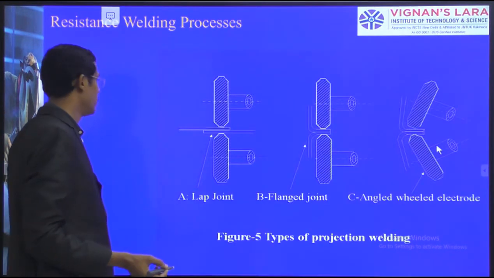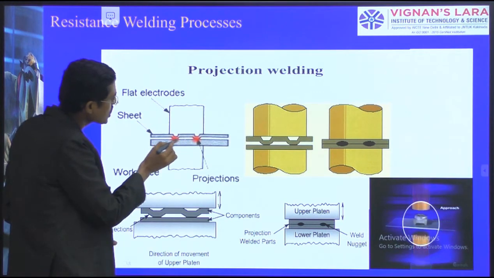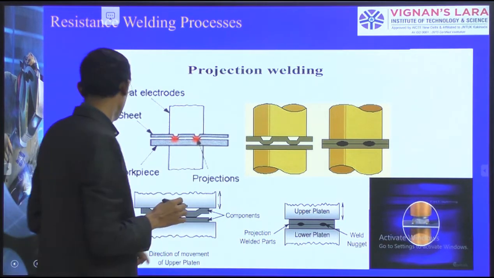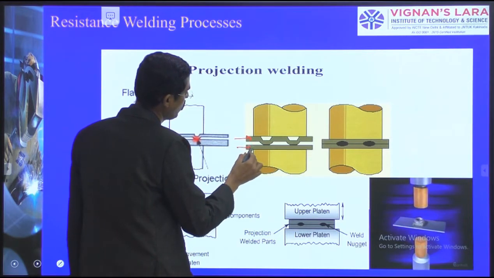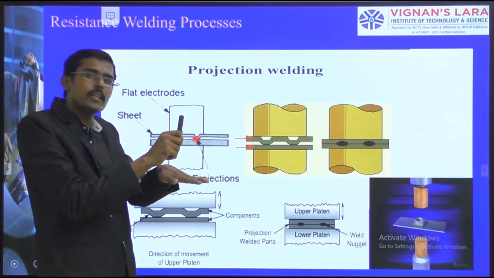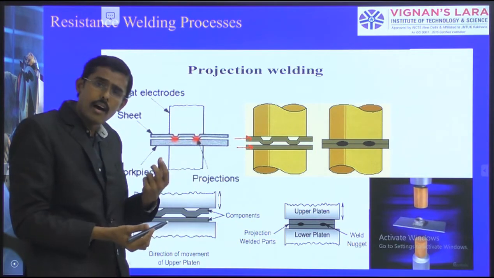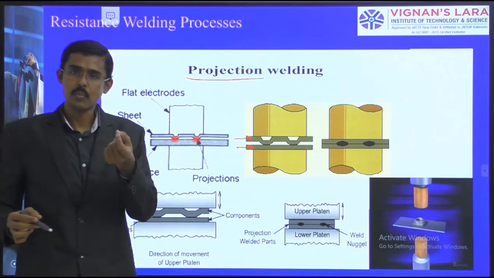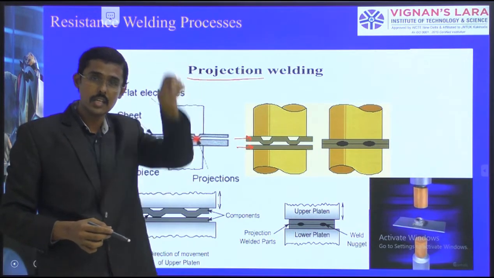In projection welding, you can see in the image here that there is a small projection on the object which we are going to weld. For example, you see here, this is the plate. This is one more plate. Both are kept in a lap, that we understand. And here we are going to supply the resistance heating, and at those points we are going to make the joint. But in the same resistance heating, I have the projection over there. That projection point is going to get in contact, going to receive the resistance heating and going to melt.